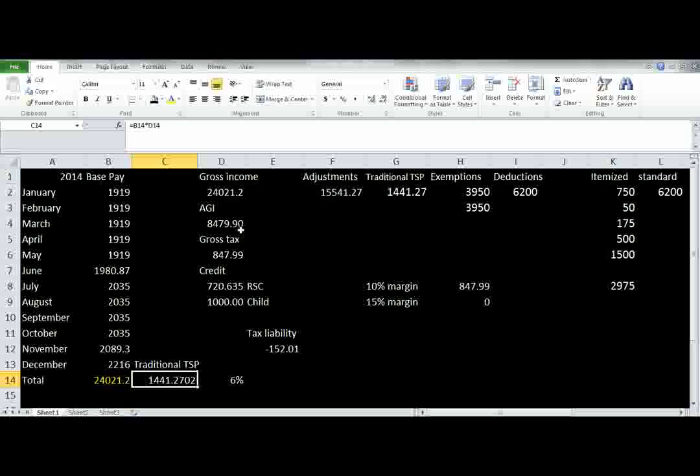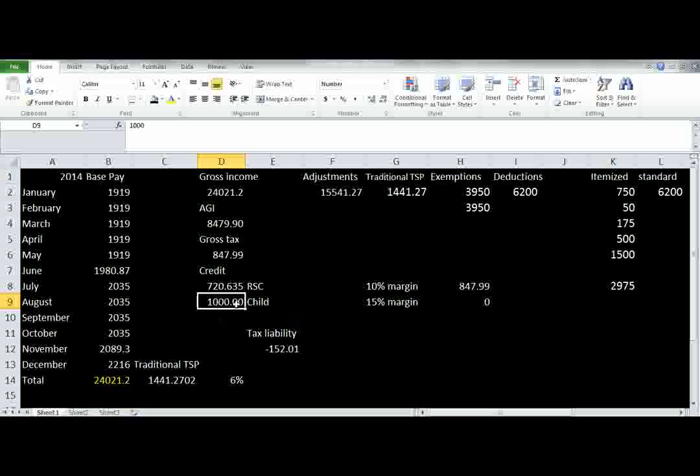I know it sounds really complicated, but watch the video again, or just go back a minute and watch it again until you get it, because this is really, really important. The retirement savings credit is a non-returnable credit. Child tax credit, earned income credit, all of those are returnable credits.